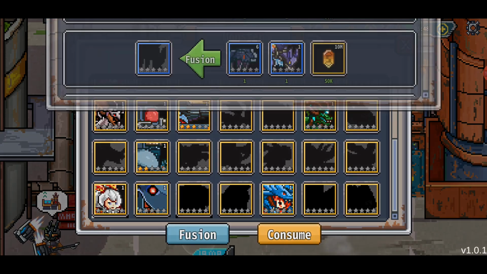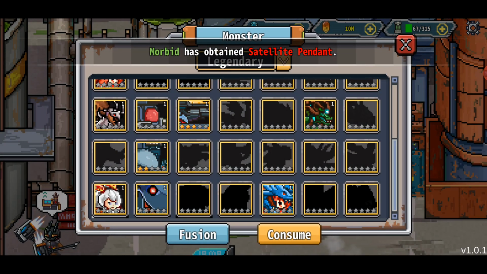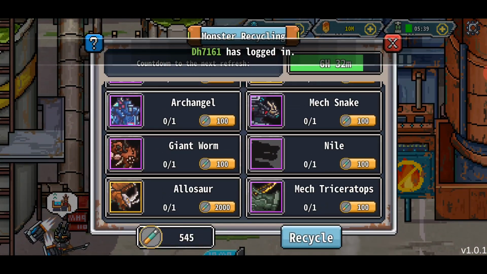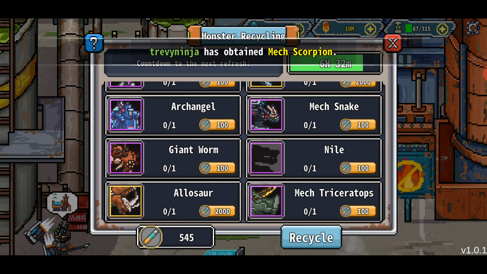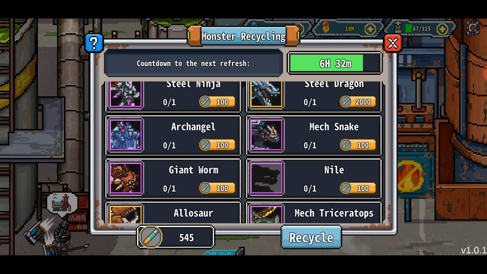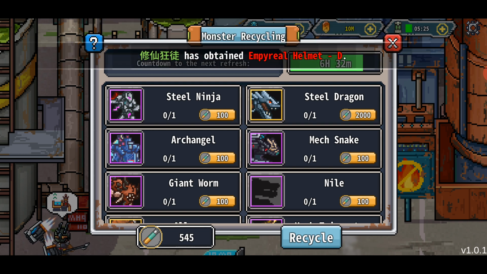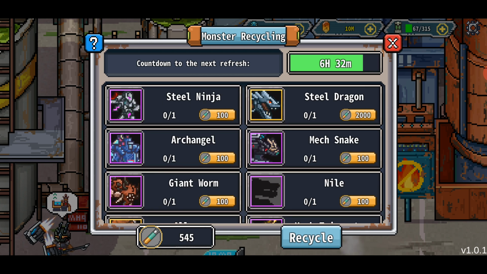So let's make this guy. Let's go to Fusion. Actually, before we do that, let's talk about getting the minions. I do want to show this off again. I do have a separate video on it, but this is the monster recycling interface. And if you see here, you get some really good options in here. Allosaur is a raid boss, Steel Dragon is a raid boss, and Alloy Shark, which I'll be showing you guys in a second, is a very, very, very rare raid spawn. So if you see Alloy Shark in this area, it would be a good option to do it. You see Mech Snake here, and you need 10 of the Mech Snakes. I'll show you that in a second.